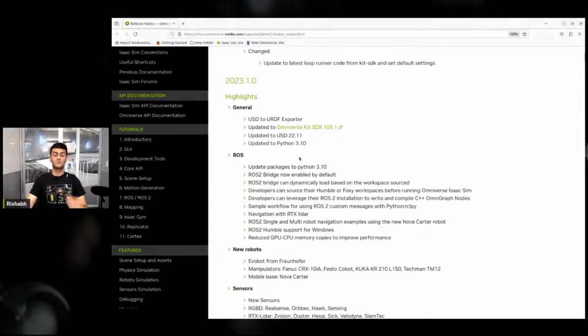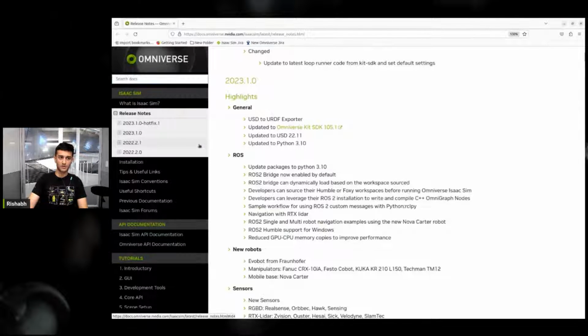So the page I'm looking at right now is the Isaac Sim official documentation page, and we're at the release notes section. So the 2023 release notes for the version of Isaac Sim just released a couple of weeks ago. We've got a lot of changes, specifically around the ROS side, around manipulation, around Replicator for synthetic data generation, and even some general stuff regarding the URDF to USD exporters and importers, and the workflows for them as well. So I'll be walking through that too.